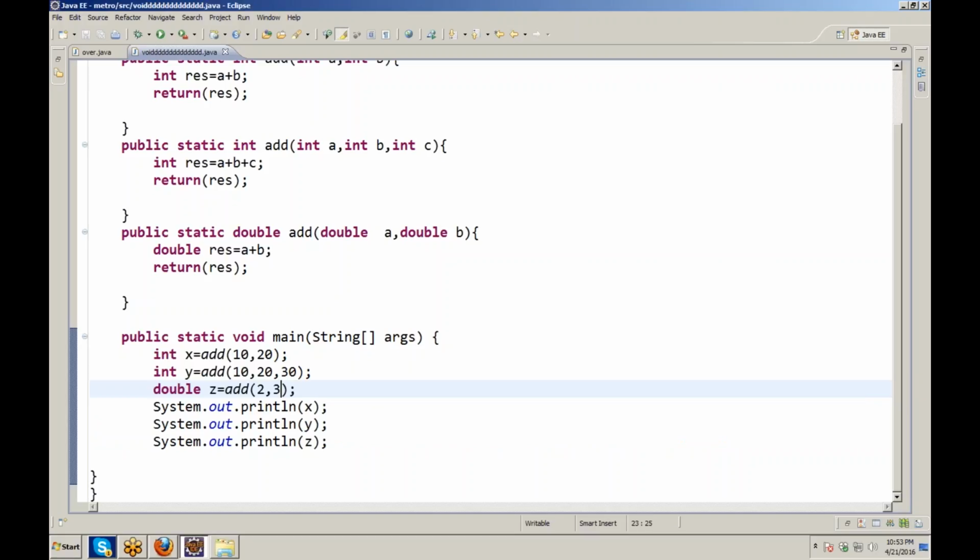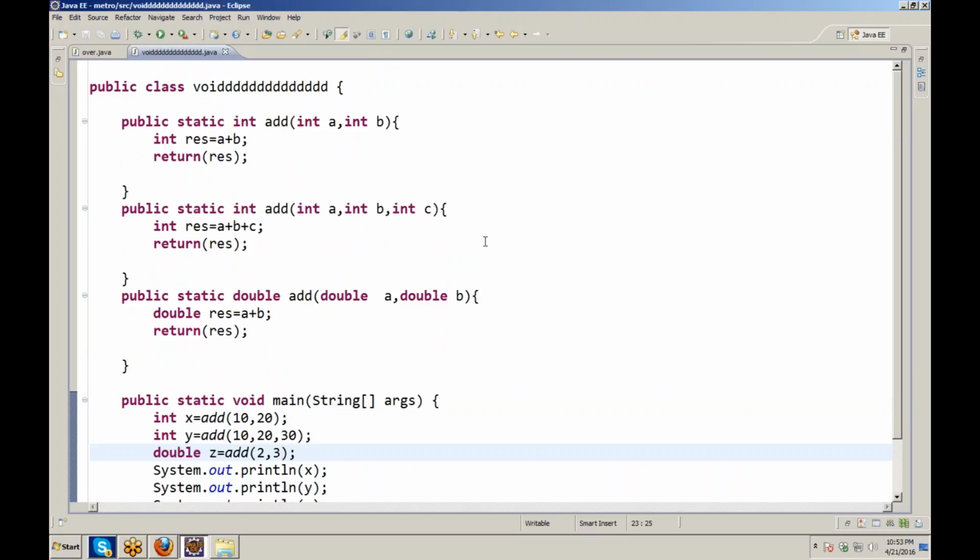That is the use of void. The program is somewhat lengthy. So in the place of void, why are we writing void? I don't want any return value, that's the reason I'm writing void. If I want a return value, in the place of void I will write a data type. If I write a data type, it will give a return value, and that return value we need to store in one variable so we can print it here.